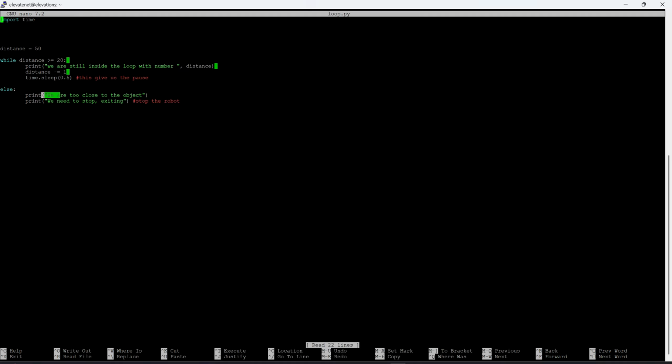Once you get the concept, now we've done input from the user. We've done some mathematical equations. We do printout to the screen so you can see what's going on. Now we're doing while loops, else's, and time sleeps and stuff like that. There's a lot of stuff. It seems a little bit simplistic, but you've got to get the grasp of how this stuff works before you start moving on to the more advanced level.